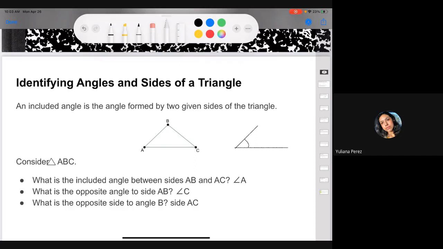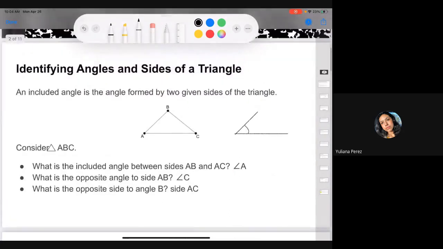Now, what is an opposite angle? An opposite angle is basically an angle opposite a side. For example, what is the opposite angle of AB? Here's AB, so we're looking for the angle opposite. You look opposite and you see that its opposite angle is C. If I was looking for the opposite angle of BC, its opposite angle would be A. And if I was looking for the opposite angle of AC, its opposite angle would be B. So the opposite angle is quite literally the angle opposite the side.